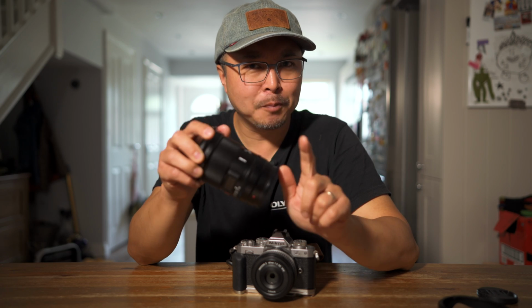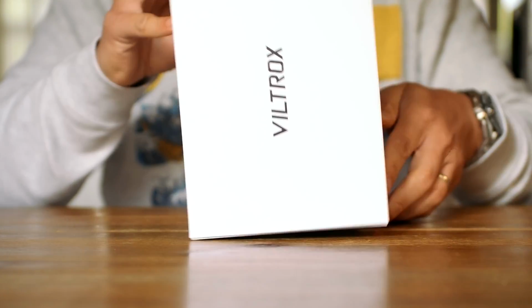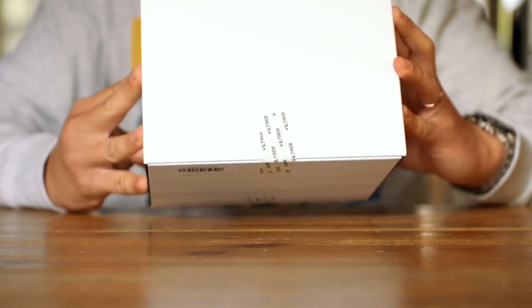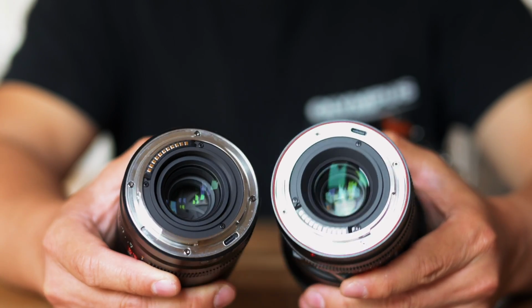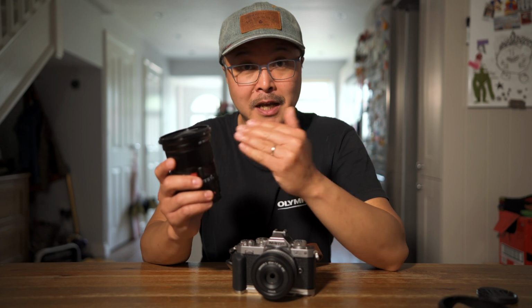So that's it, folks. This is the review for the Viltrox 16mm f1.8, a pro-grade build quality and optics performing lens from Viltrox. They didn't label this lens as Pro, not like the 75mm 1.8 for APS-C cameras, which is labeled as Pro. This guy isn't. It's not labeled as Pro, even though I said it's a pro lens, because it does build like one. It's certainly several steps up from the 28mm 1.8 lens that I've been using for all my jobs. In fact, I'm actually filming with that right now, and I really like that lens. So I highly recommend it if anyone is looking for a pro-grade build and optically performing lens with a 16mm focal length.